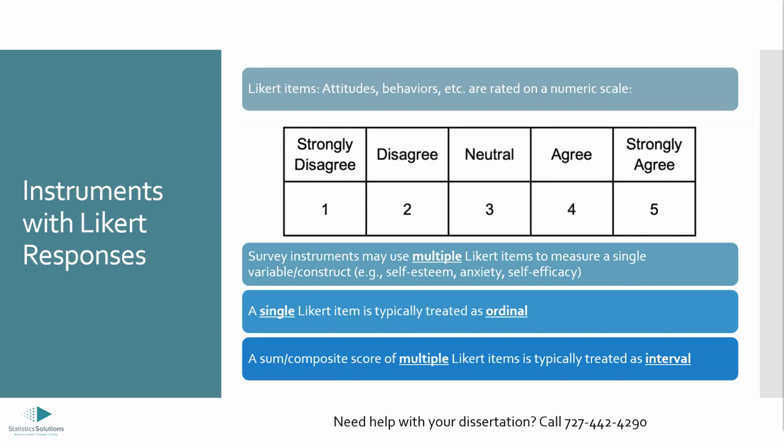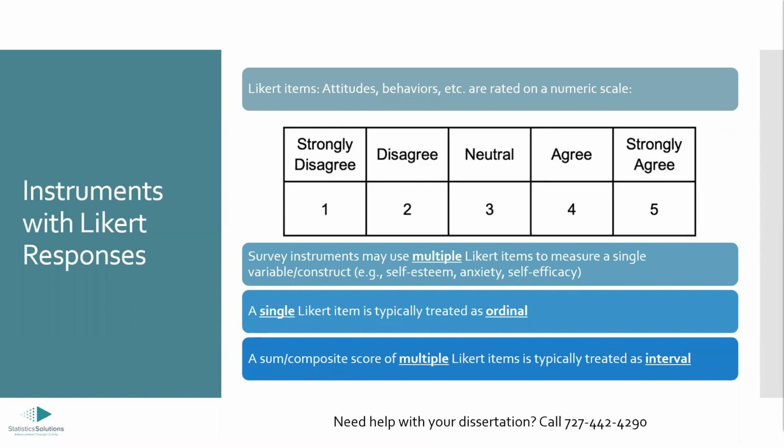So the question then becomes, when you deal with these types of items, what exactly is the level of measurement? There's a lot of debate about this in the statistics literature, and a lot of people will have different views on how we should treat this data. This may even come down to your specific committee members or reviewers' opinions on how they want you to treat this type of data. But we can tell you here what the most typical way to treat these variables is.